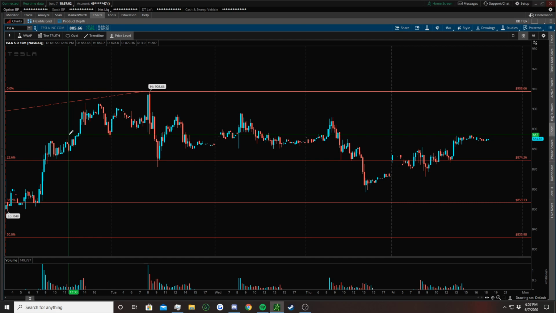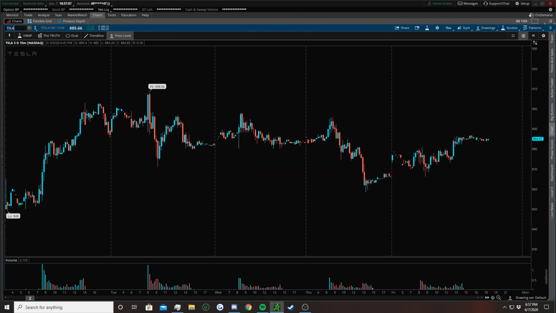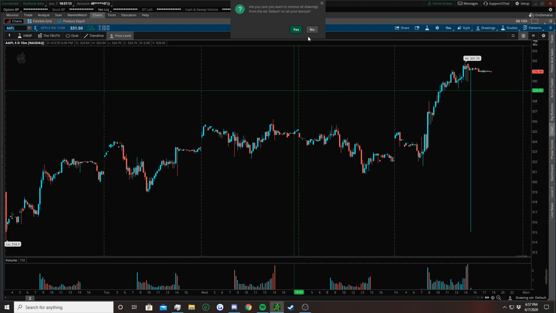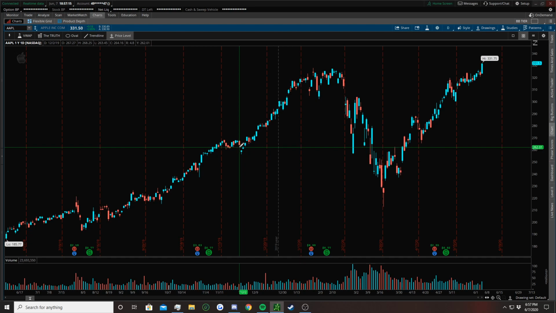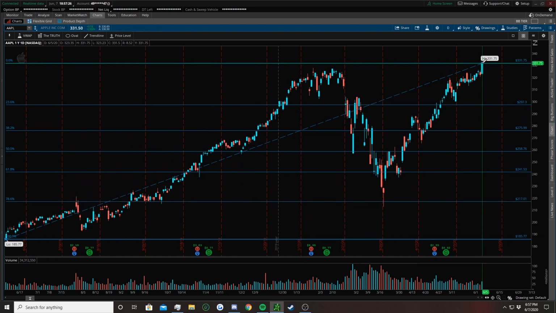Yeah, we can go over one more small example, a good way of using Fibonacci retracements. So let's say you're wanting to look at Apple. Apple's a good example. Let's clear that. I say it's a good example because it's at all-time highs. So let's get our tool. Let's just go from 185.77 to 331.75.